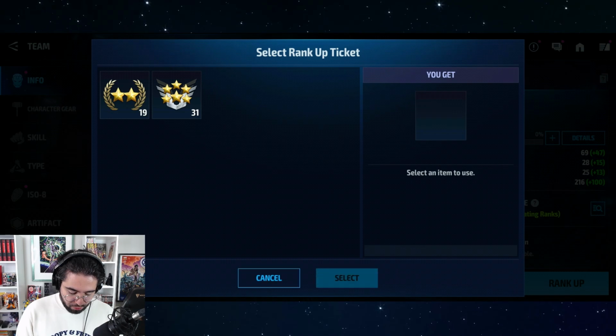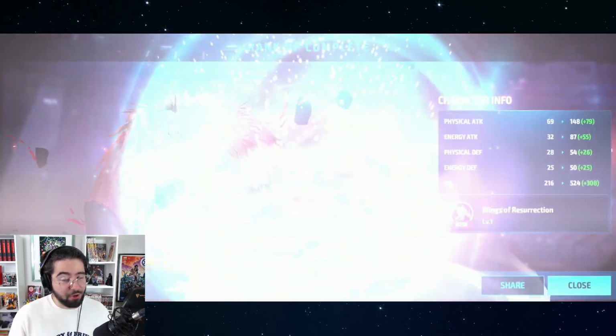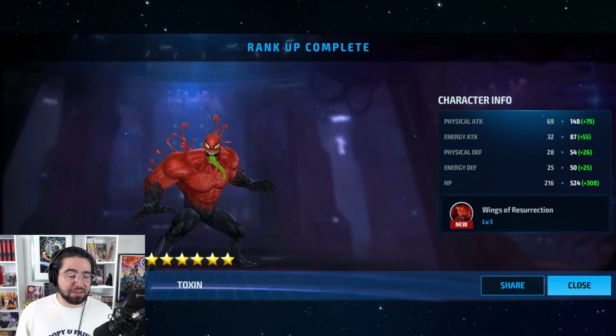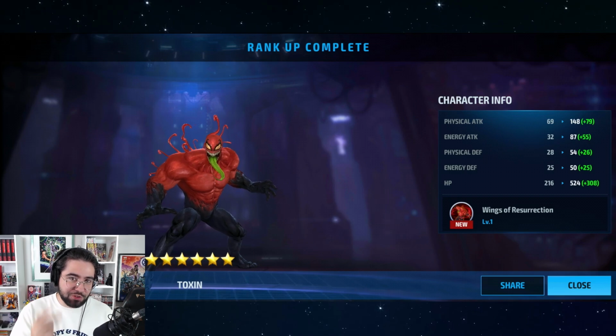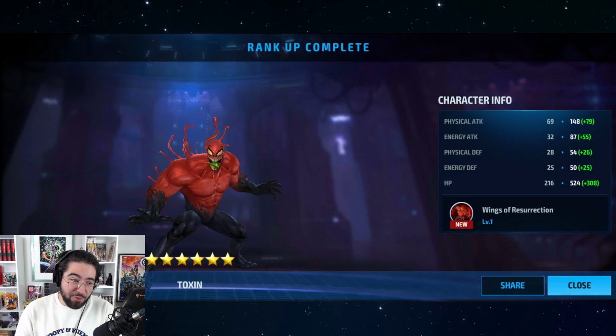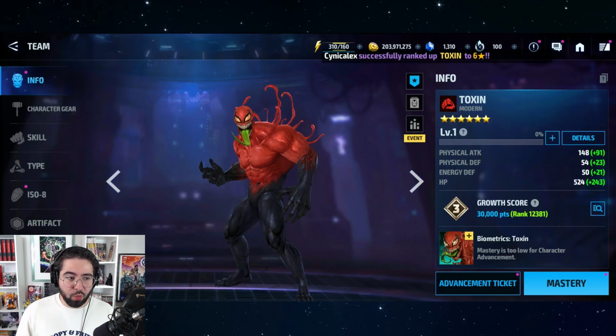I'm just going to speed through this by just using a mega rank up ticket. I have so many because not only am I a whale who has collected a lot of them over the years, but there basically haven't been any characters, right? We've gotten 2 characters this year that you can even use a rank up ticket on, because you can't use rank up tickets on Gorr. So that's why I have basically no uses for them at all. But yes, we've got our 6-star level 1 Toxin.